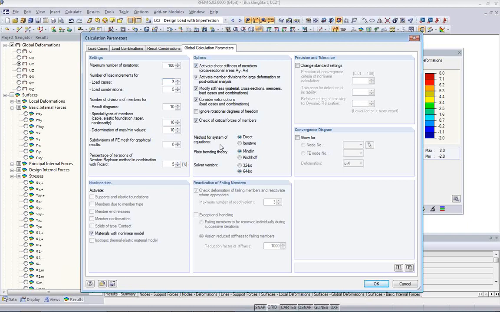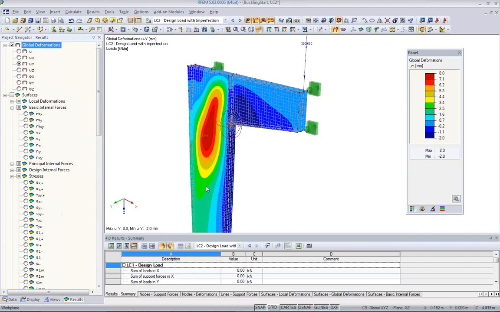Often you have contact elements that are needed for such models. So you have two plates that are pressed together by bolts, and if there's tension they might form a gap. So with contact elements you can do this, and contact elements are a subset of solids that we also include inside RFEM, and they are in the standard version.